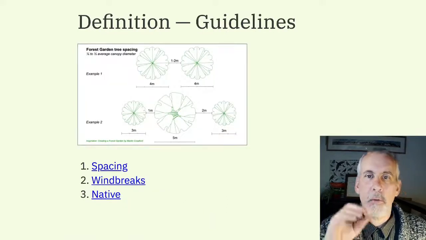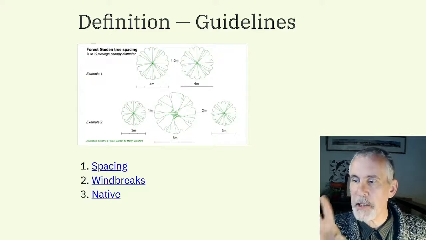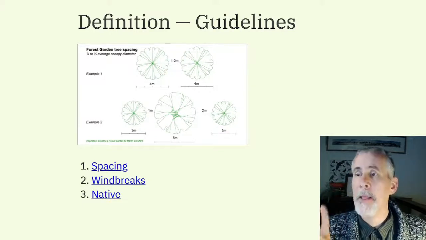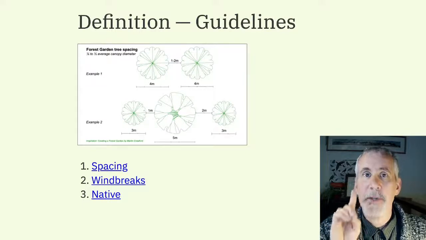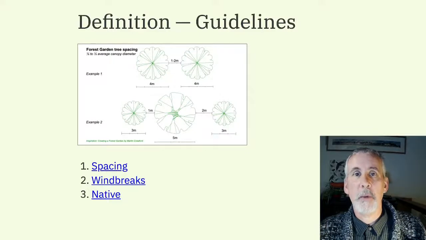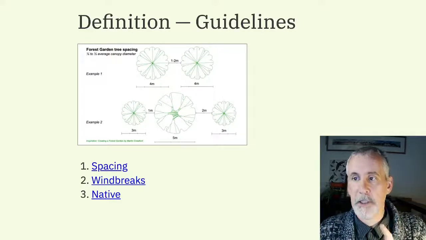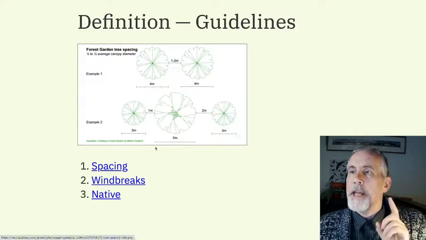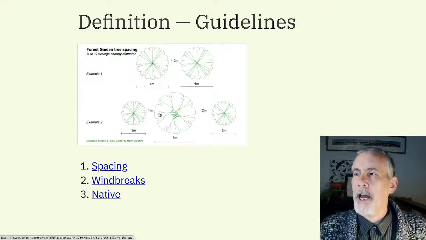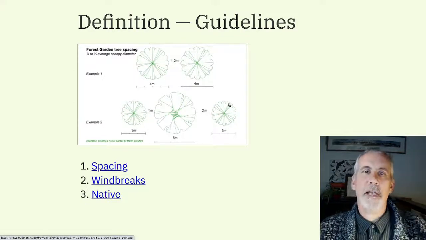And then when you're going through the gardening, these are the 3 things to always bear in mind. So first off, get the spacing right. That means make sure there is enough space between trees for the light to come through for the plants beneath. So that's the first thing. It's a quarter to a half of the average canopy diameter. So if you've got 2 4-metre trees, it's roughly a 1 to 2 metre gap between them.